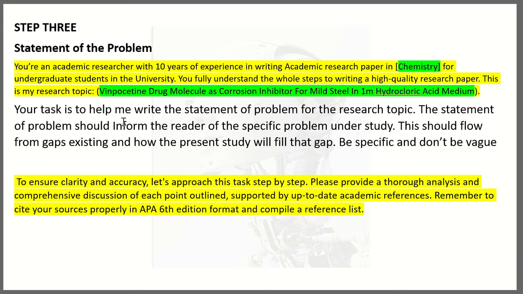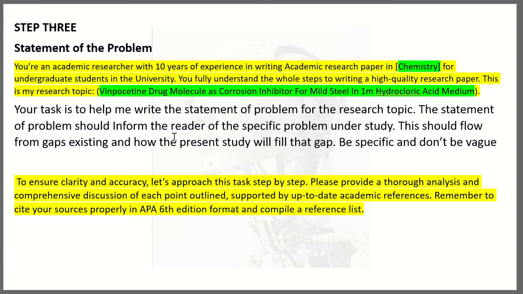The same thing applies to the statement of problem. When you are done with the background and you want to get a statement of problem, you also use this prompt. Tell it to your academic researcher: this is my topic. Your task is to help me write a statement of problem for this research topic.